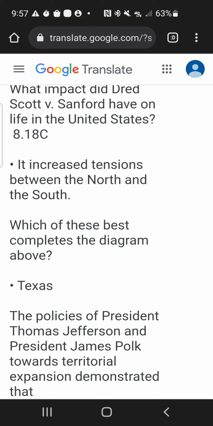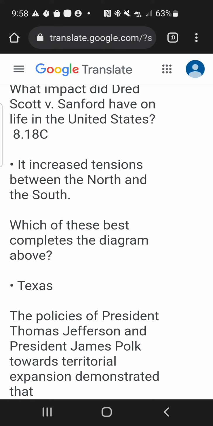Which of the following best completes the diagram? The Treaty of Guadalupe Hidalgo gives land to the United States. John Brown's final address, to the Virginia court, when about to receive the sentence of death for his raid at Harper's Ferry. John Brown should be seen as a hero for his actions against slavery before the Civil War.